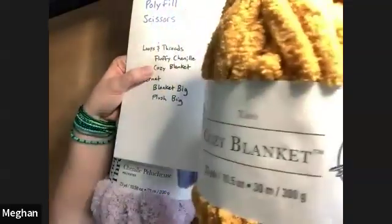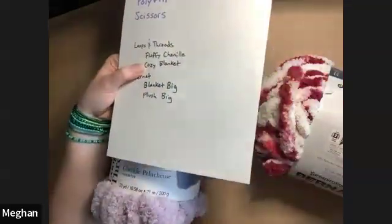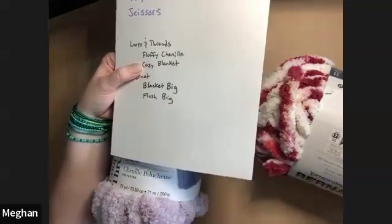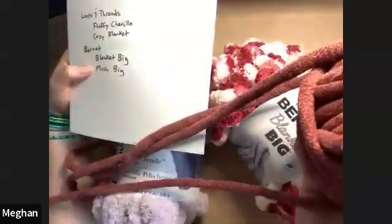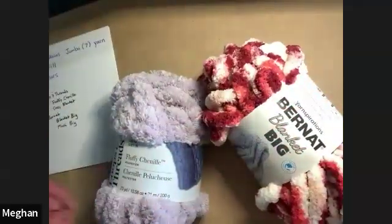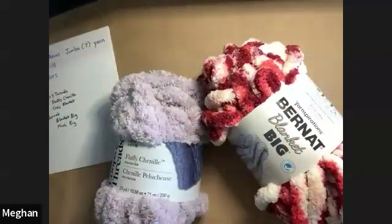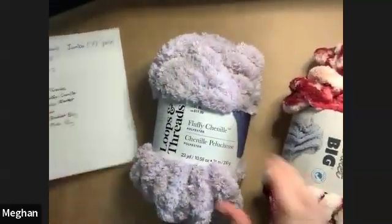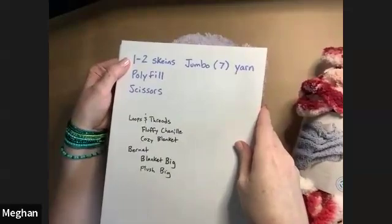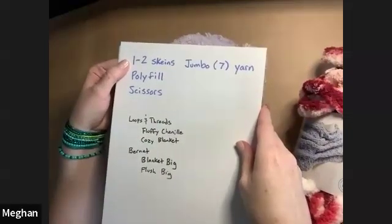They may still have some of this at your Michael's, but we did have a reset, so they might not have that anymore. And then we have the Bernat that has this blanket big, and Bernat also has one called the Plush Big, which is going to make that smaller size heart. So all of these are 7s, but as you can tell, all of these have different sized finished projects. So if you have 1 or 2 skeins of jumbo yarn, you're going to be good to go.